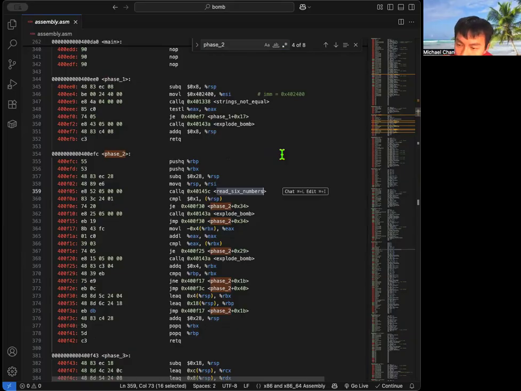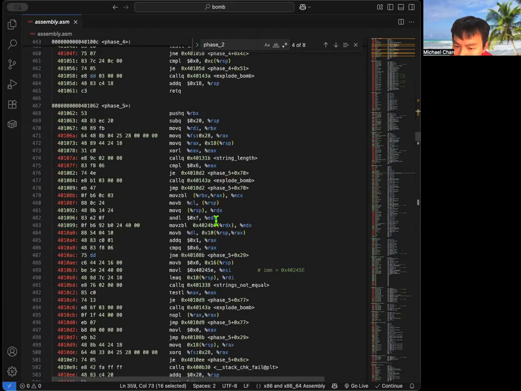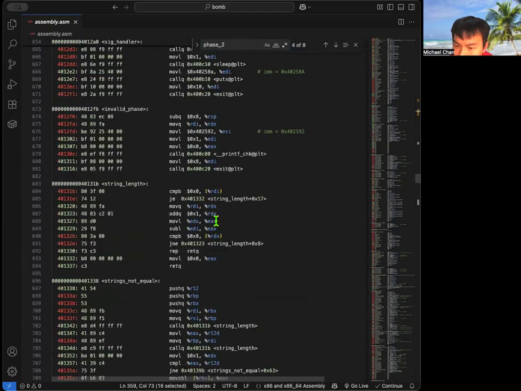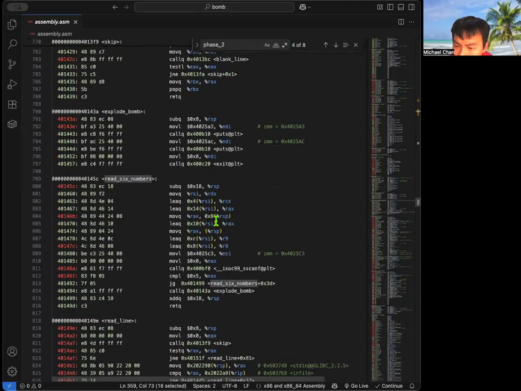Read six numbers. Read six numbers. How does it read six numbers?